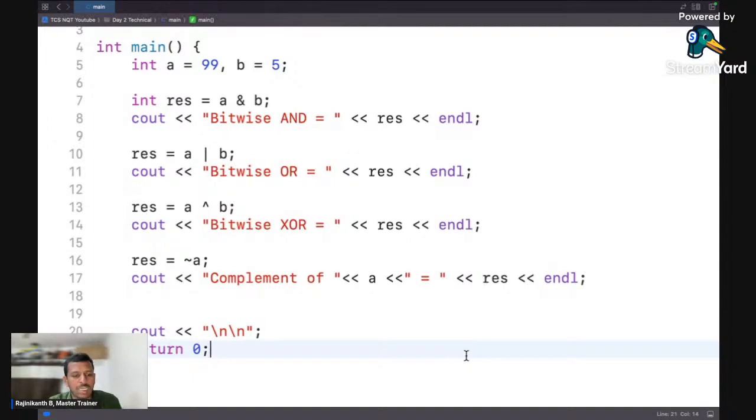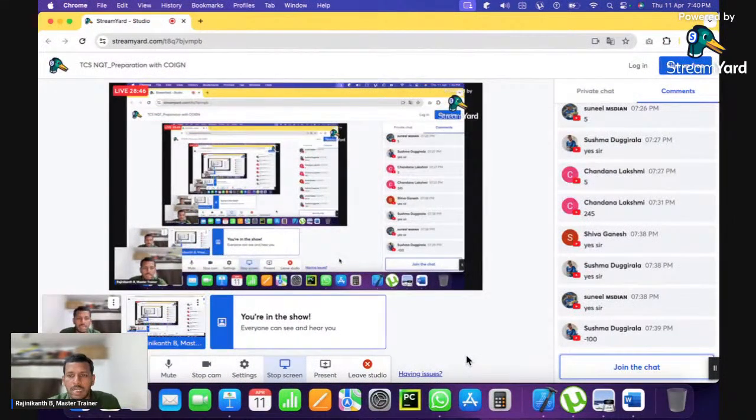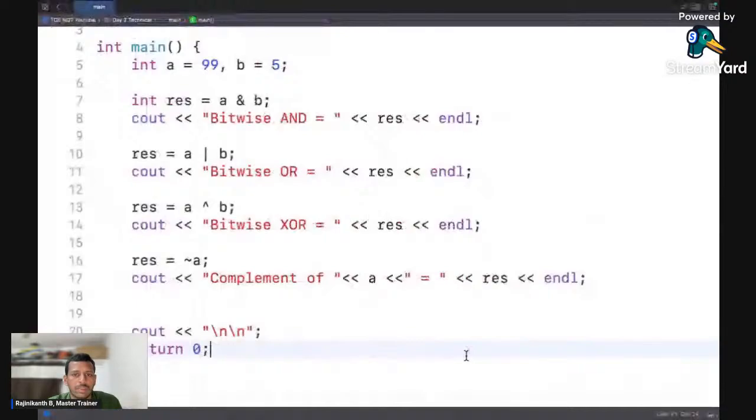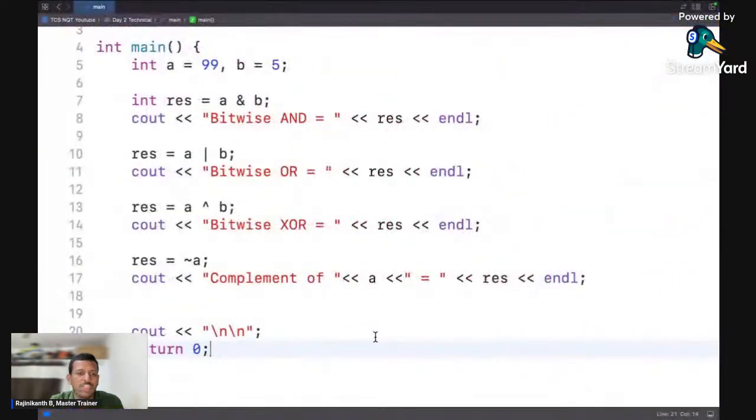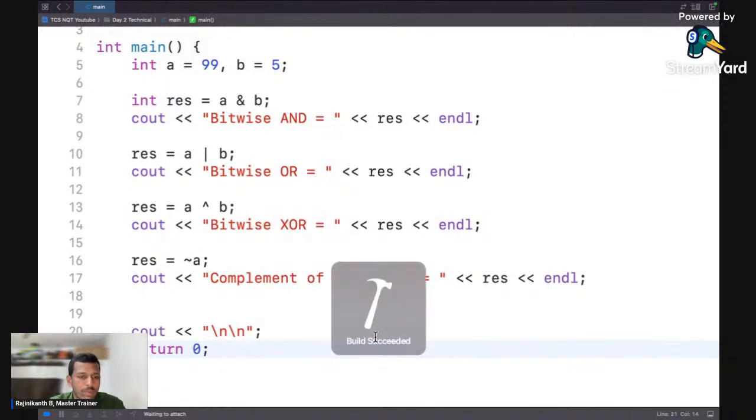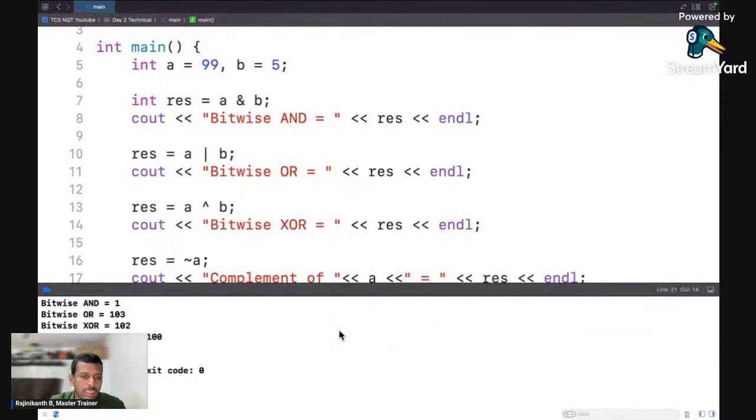Now what is the result I will get? It is going to be minus 100. The shortcut is add 1 to it and change the sign. Right, let's check. Yes, now you can see it is minus 100.